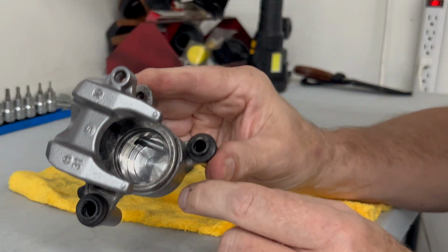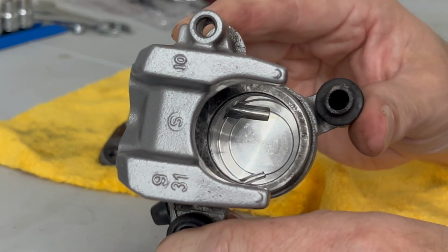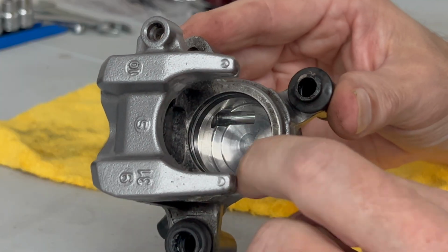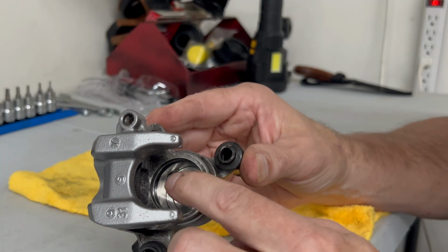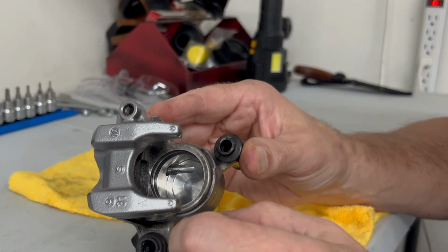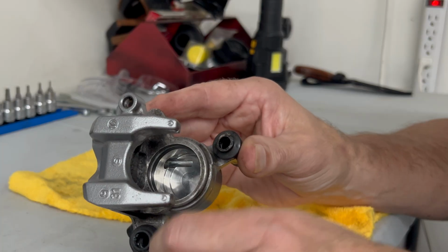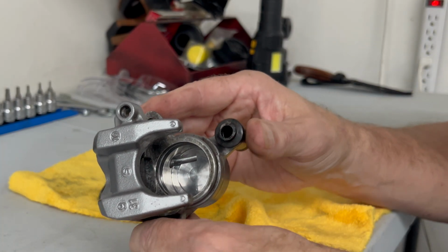Now if you look in there, we've got the seals in there for the brake. One's probably a dust seal, one's a main seal. We're going to pull them out very gently with a little pick, and then get behind there and see. Once I pull those out, I'll show you if they've got the white goo in there that gets in behind the seal, and it won't let it return on the piston.